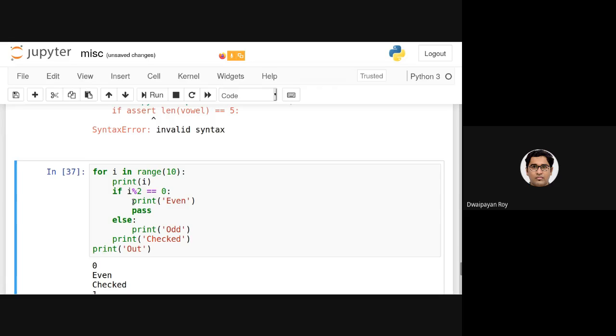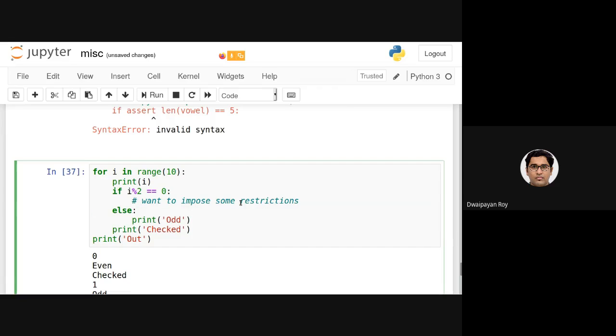So what is the purpose of using this pass statement? Basically, if you want to do something here, say impose some restriction, but you want to do that later. If you put only this if and this, it will cause you an error, right?